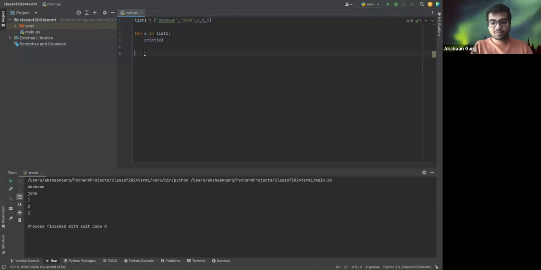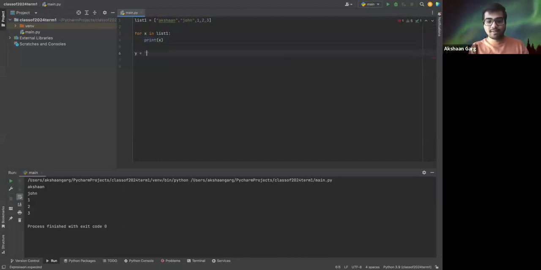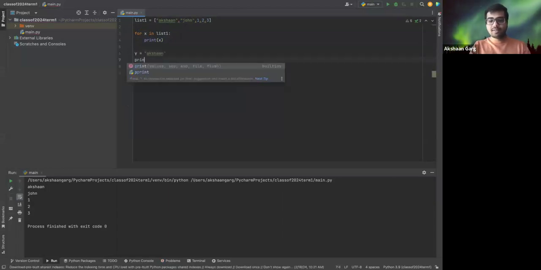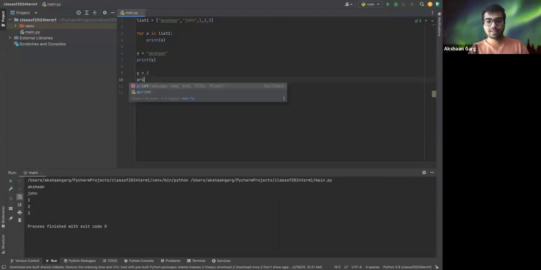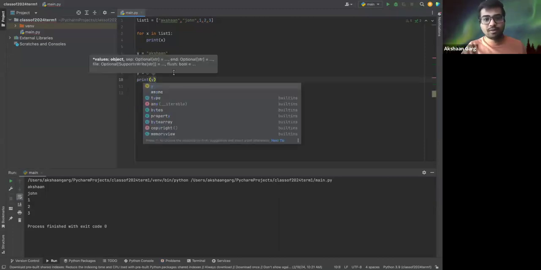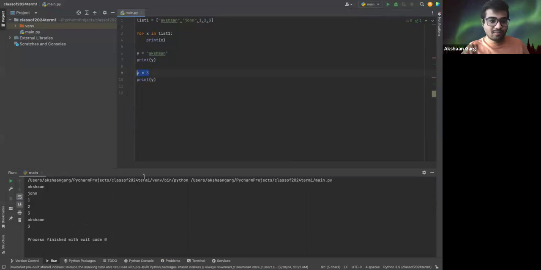So I guess what you're trying to ask is how can x be both a string and a number, right? So that is something that is very much possible, right? If I define another variable, let's call it y, and give it the value of this, and then I print out y. After I'm done using it as a string, I can now reassign it as an integer. And this is something that is not allowed in every programming language, but Python does allow you to do this, right? So you can redefine a string as a number, and if I run this, we'll have no problems, right? But there are some programming languages where this is not fine. Okay, thank you.